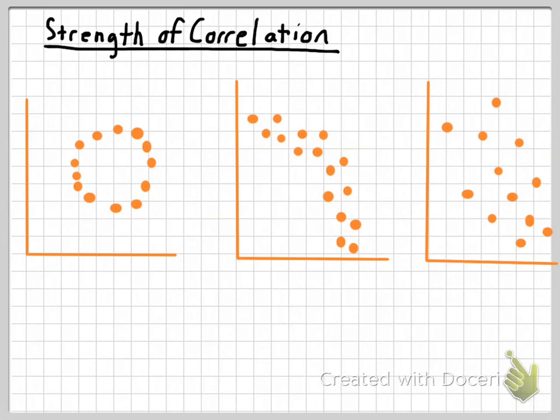All right, and the strength of the correlation can basically be determined by how closely the scatter points form a specific shape. Now do you see how these scatter points almost form a perfect circle? You can tell that it's a circle, right? Or if they formed a perfect line, or if they made together a perfect curve, you're going to say there's a very strong correlation. Okay, this is an example of a strong correlation between two data values.